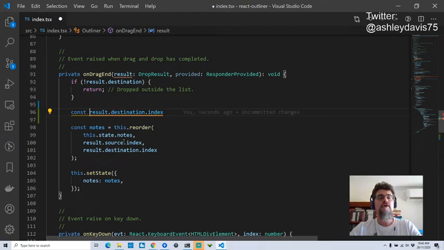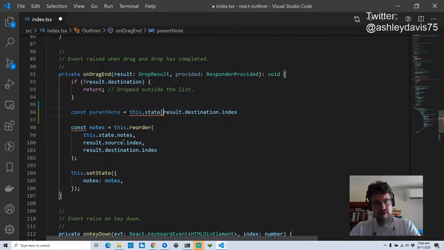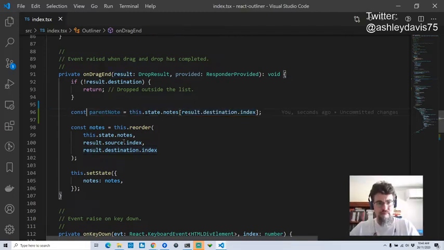I don't know if this is going to yield the behavior that I want. Let's try it. Let's call this parent node. So we'll pull out the note at that index. There might not be a note at that index, but I'll come back and fix that later if that's a problem.